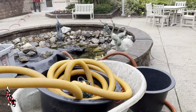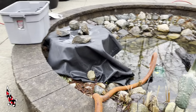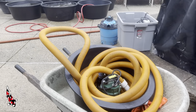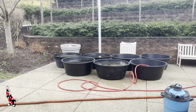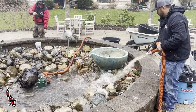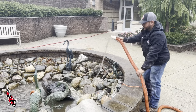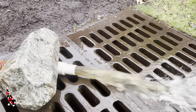I'm saving water from the small pond, so when we're done, we can reduce some water, put it back, and that helps to rinse down all the dirty stuff. And this pump here is going to go in the tubs of water. We're going to use that water to really wash down this pond really well. First, Aaron will use the water from the bottom of the pond and recirculate it and wash all the debris down to the bottom. So once Aaron's done washing down the pond, he's going to unplug the clean out pump and discard the dirty water into the storm drain over here.